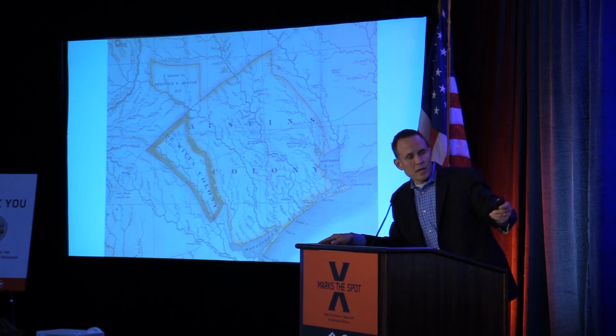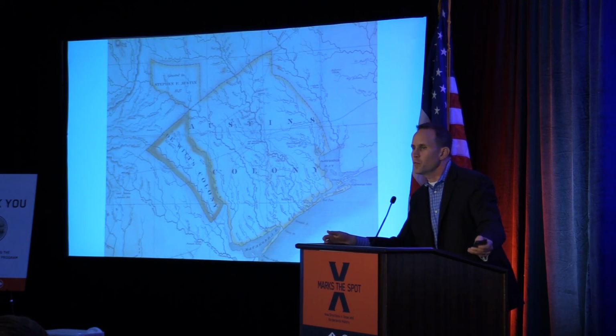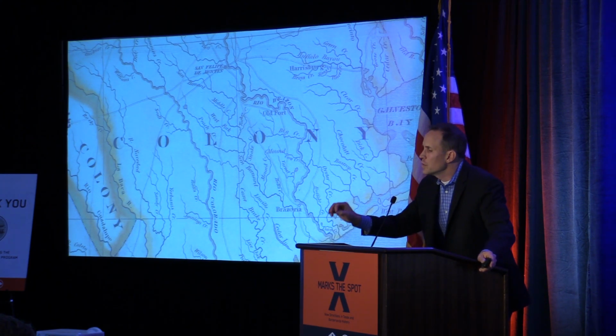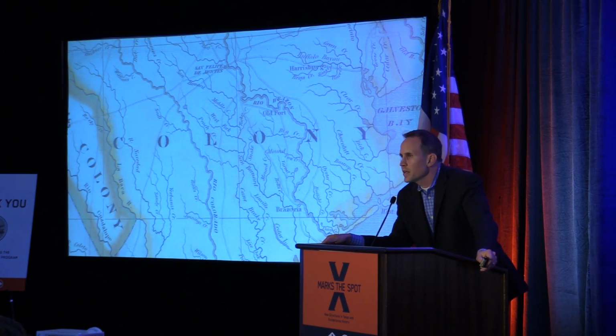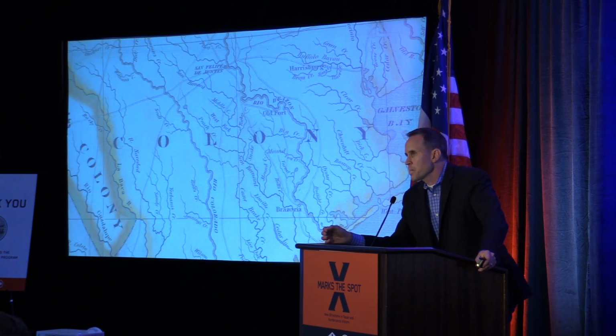And Austin wants to hold this up as this is a great place to come. Look at the networks. Look at the stability we have, right? We've got towns here. We've got San Felipe. Where we are, San Felipe de Austin. We've got Brazoria down here. We've got Harrisburg, not far from modern-day Houston. We've got all these road networks coming in and out. You can just land on the coast and come on up, or hop on a wagon in New Orleans. You can make your way into this territory. You can be a part of this, and you too can claim this massive amount of land for you and your children and their grandchildren. All of that is possible, right?